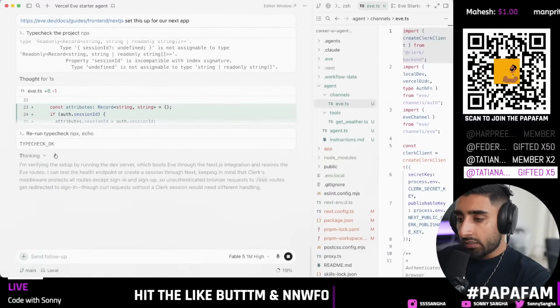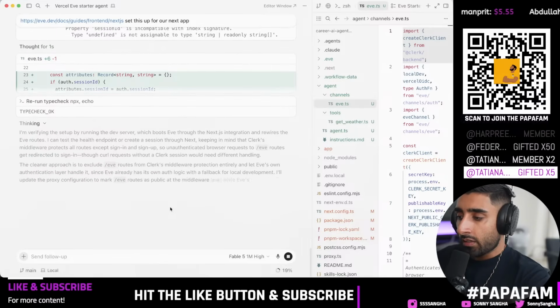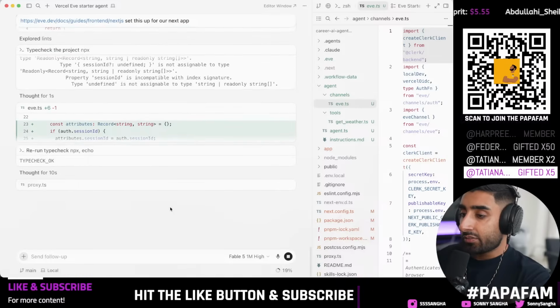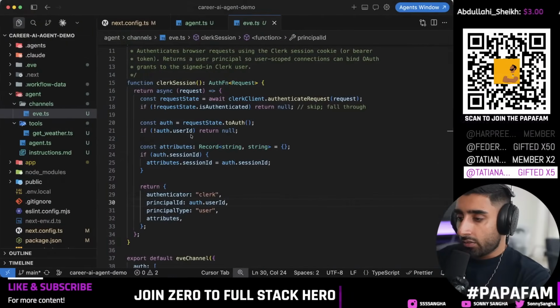And now let's see, it's going to be done in a second. Type check was okay. And then it just runs a little sample check. So in a moment, this will be done and it's true, right? So by far the easiest way to set everything up, okay? And then if you see here, it's a good point actually as well.